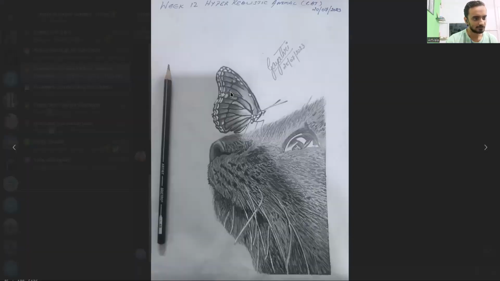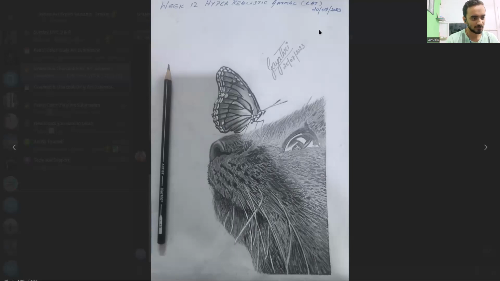Gayatri, because of the shadow of your hand, I'm not able to see this properly. So make sure when you click the photograph, as I have told you so many times, you click it properly. No other reflections, and your drawing should not shine when you're clicking the photo. See your room, adjust your artwork accordingly and click a proper photograph.